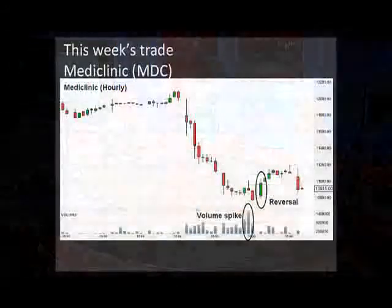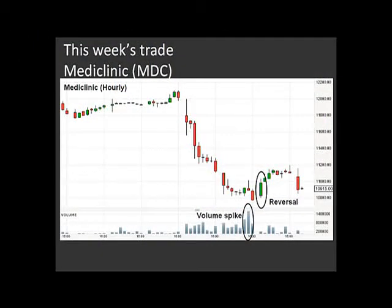So I love these type of trade setups. It's a great way to take advantage of an overreaction in the market. And usually with these types of setups, you will get a 5 to 10% bounce very quickly, within a week, maybe two, after this dust has settled. This is definitely not what you would call a longer-term trade. This is to take advantage of violent swings on a very short-term basis.